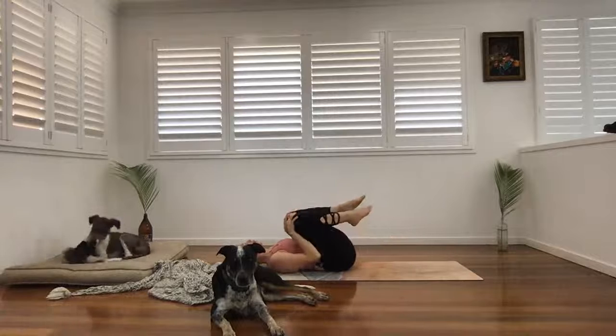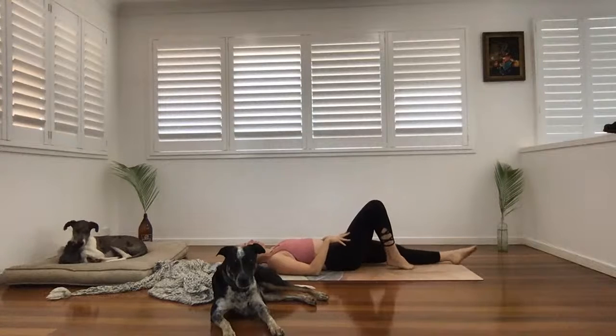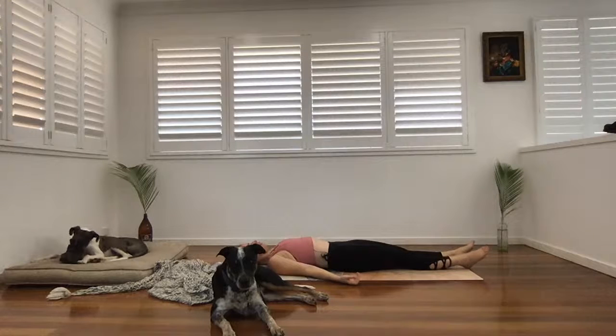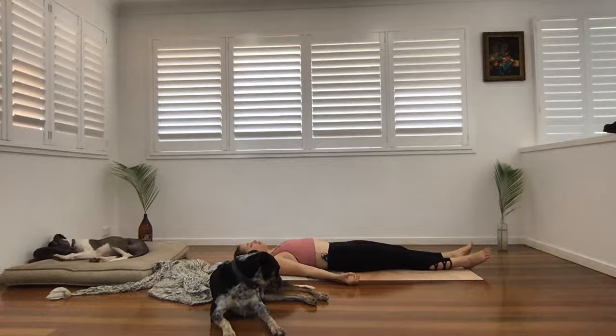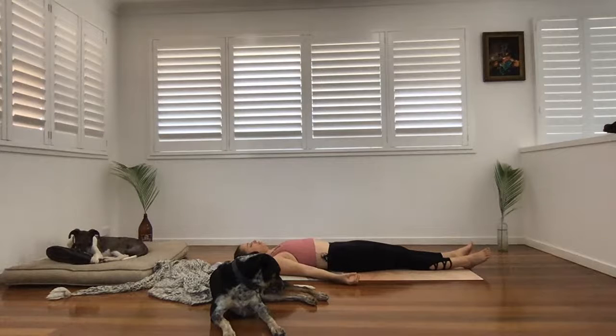And when we're ready, we're all going to send one leg along and then the other, palms facing up, into our Savasana pose. So Savasana is a place of deep rest, deep stillness, deep relaxation. It is a place of calm. It is a place of relaxation, but it isn't a place of mindlessness. So be really aware of what's going on in this moment. Listen in to what our body is telling us when we give it the opportunity to.